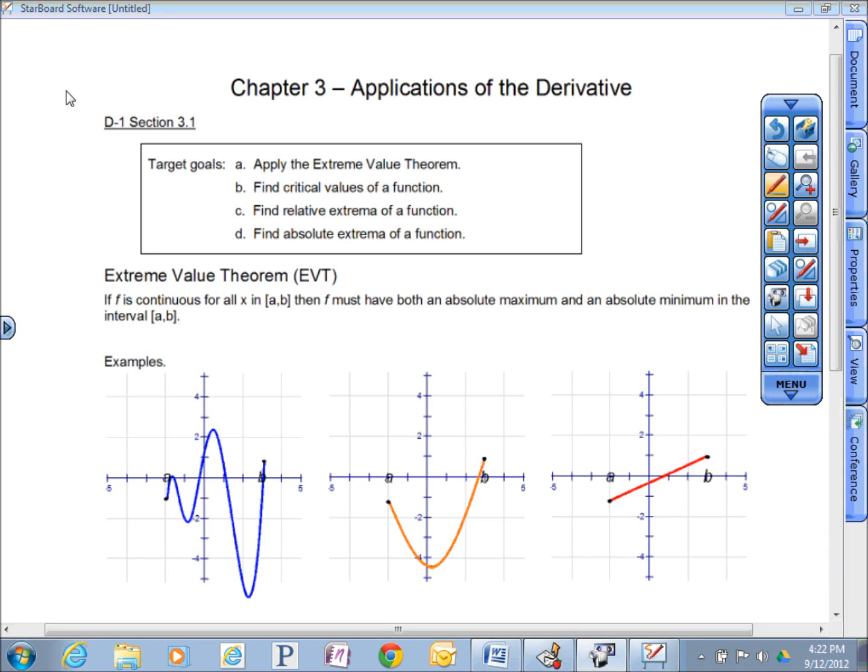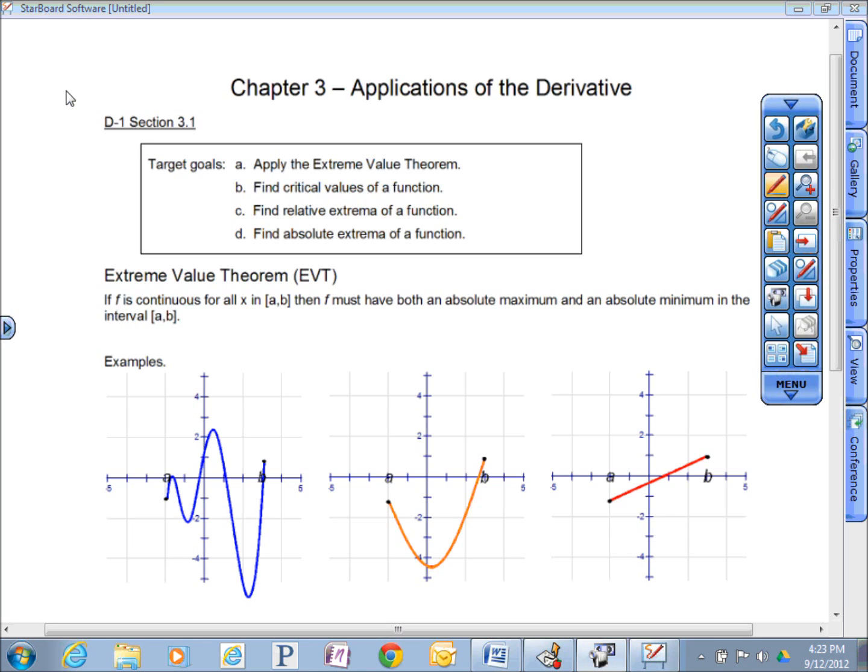We're now into Chapter 3, and Chapter 3 is now taking those derivatives that we learned how to do in Chapter 2, and we're going to try to do something with it. Why did we spend all this time? Well, we spent time so that we could use that to help us make sense of a graph, create a graph, make something visual, that sort of thing. So we're going to start 4 goals today.